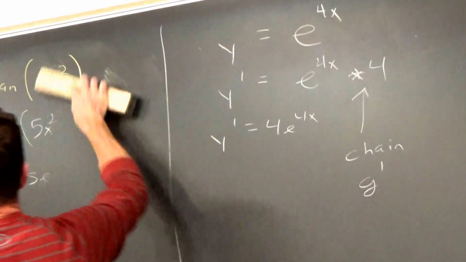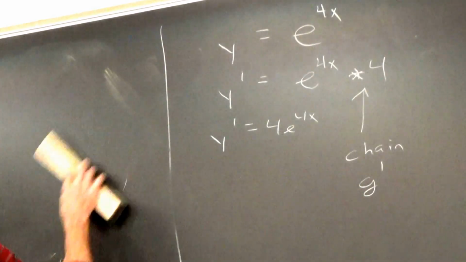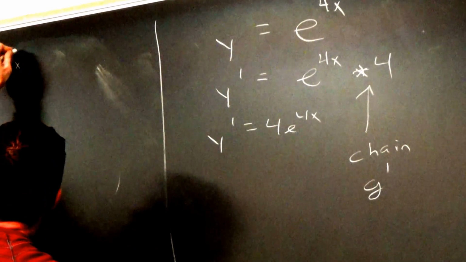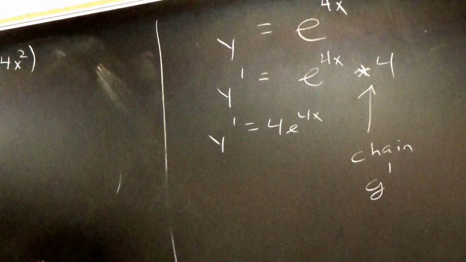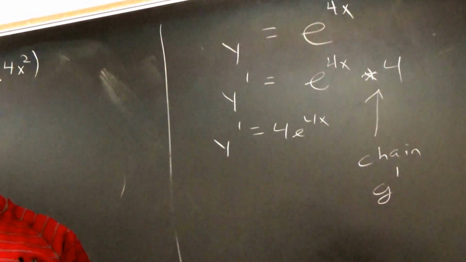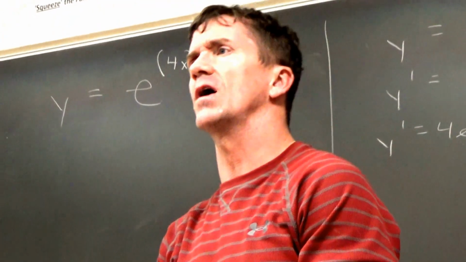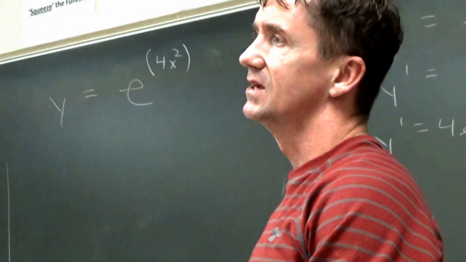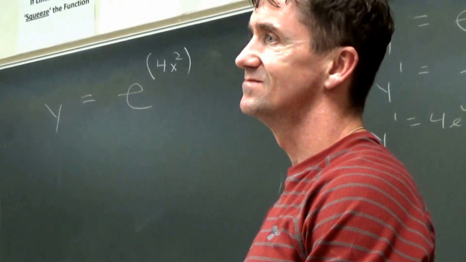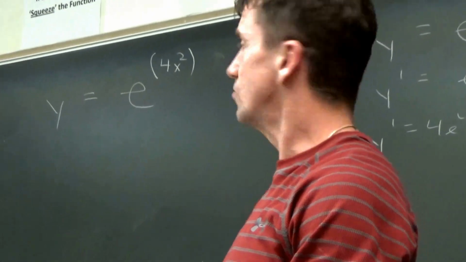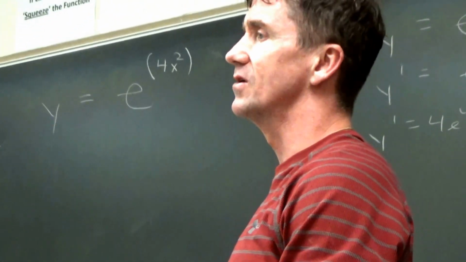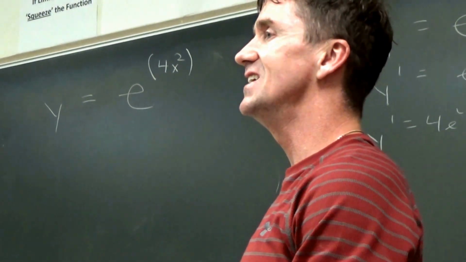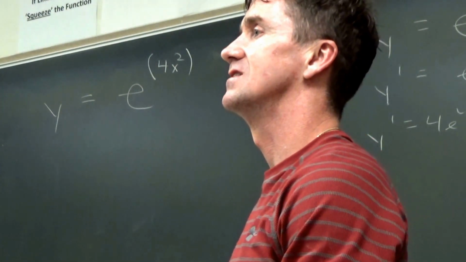All right. Try this one: e to the 4x squared. Can you differentiate e to the 4x squared? Oh yeah, it's e to the 4x squared. Hey, you're close. You're missing something though. You'd be missing the chain. The derivative of e to the 4x squared is e to the 4x squared? Hold up. You'd be missing the chain. You want to try it? Or a question?